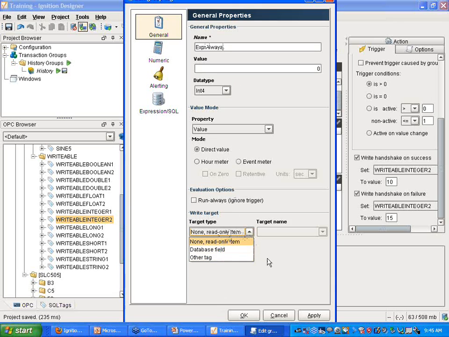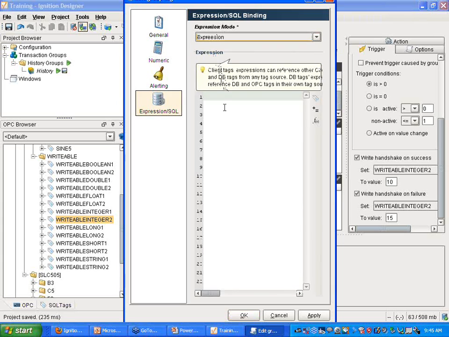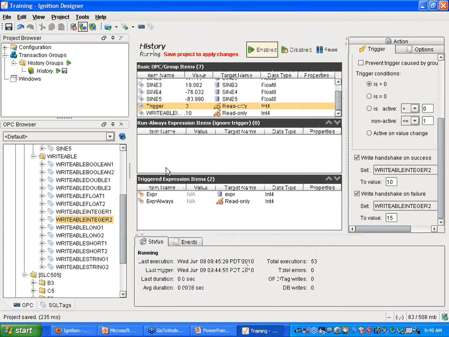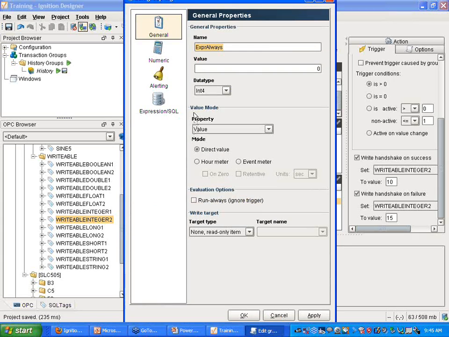So we're going to write this to nothing. We'll just use it as read only in the group, and we'll make an expression as well, and we can do something very similar. I just do times 15, press OK, and this EXPR, always. Let's come down and set it here to run always.